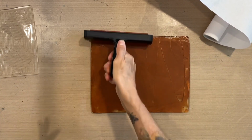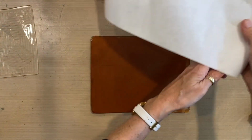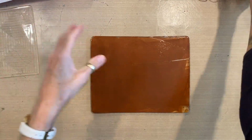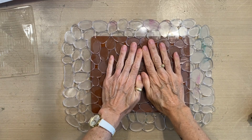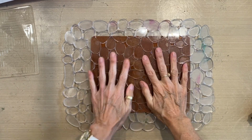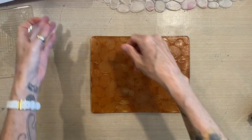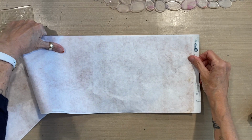So that's a little lighter than directly out of the container for sure. Okay, so what we're going to do now is I'm going to take this off the roll so I can manage it a little bit better. I'm going to take the silicone sink liner and press it into this paint, and it will remove partial amounts of the paint in the pattern. So I'm pressing it in and I'm lifting it off, and you can see that I've got that pattern on the plate, and I'm gonna put that over my light colored solid.